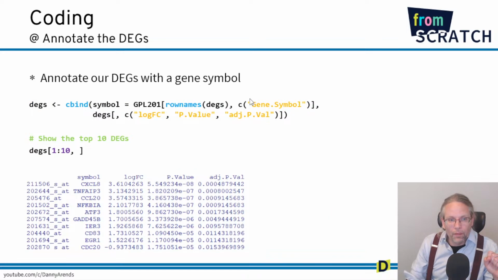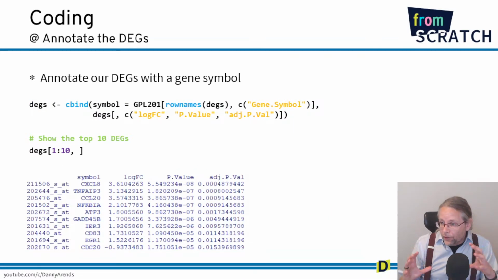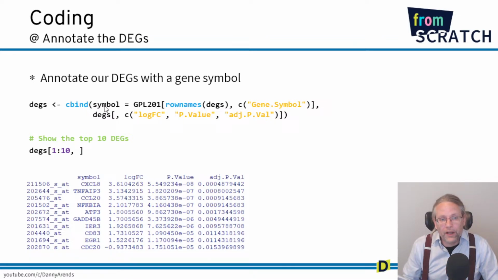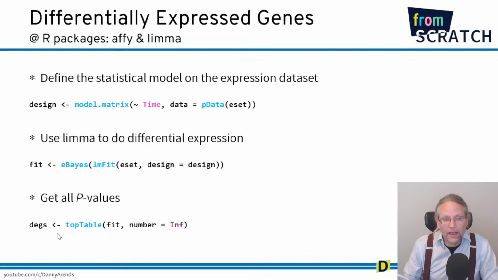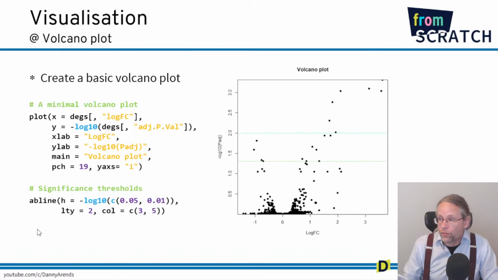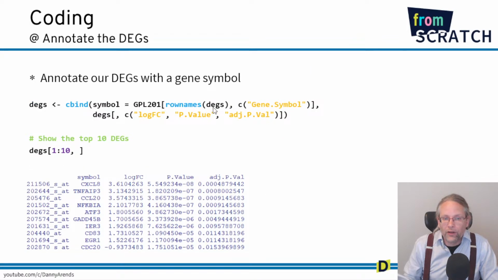All right. So of course we want to get a little table of differentially expressed genes so that it looks nice and we can, for example, put it in a paper. So what I did is I do cbind. So I add an additional column to the table that I already had. I'm going to add a symbol column. And since the matrix of differentially expressed genes that we made here is annotated using the probe names, we can just say, take the row names of these and then take the annotation. So resort the annotation so that it matches the row names of the differentially expressed genes matrix.